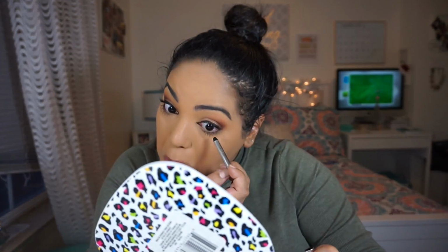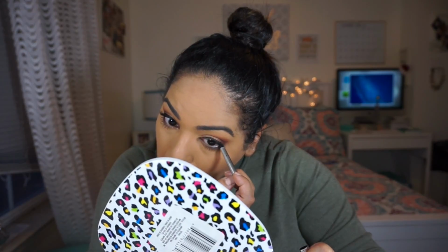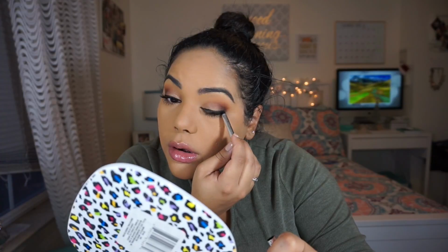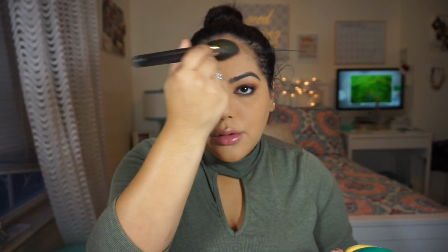I don't want to give too much of the scene just because, you know, we all know how to put mascara on. Then for the under eyeliner, I'm using the Marc Jacobs eyeliner. I absolutely love this one. It's in the color black, and I got this as a sample from Sephora. I'm putting that on my upper eyelids and then the lower line. Then for the face, we're going to be using the Butter Bronzer from Physicians Formula.